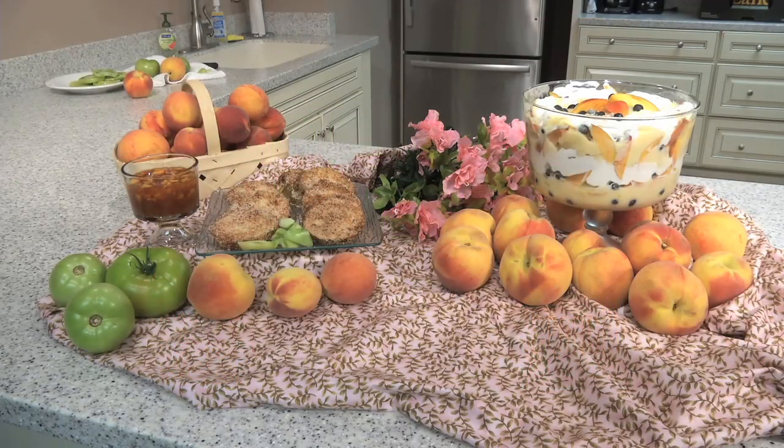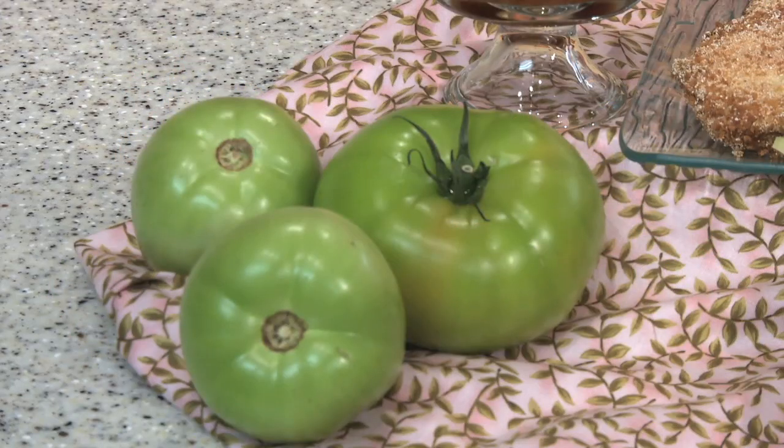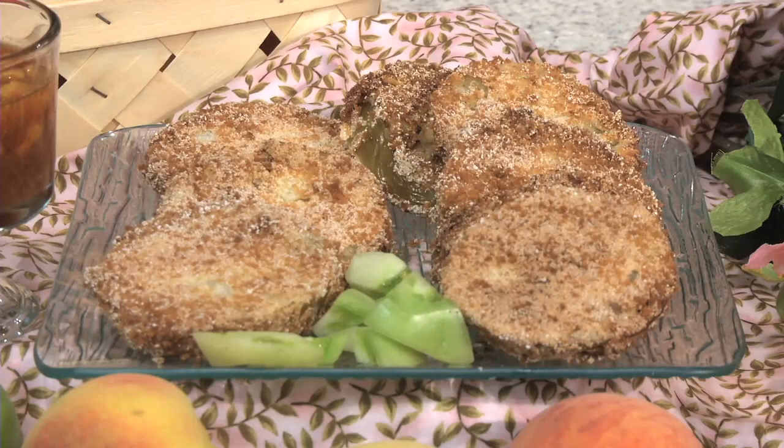If you're from the South, then you know what these are. And in just a few minutes, we're going to turn these into these.